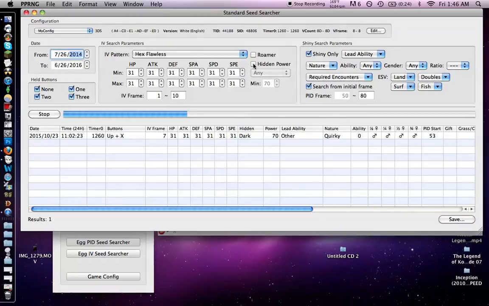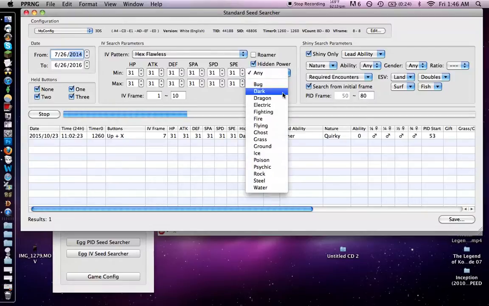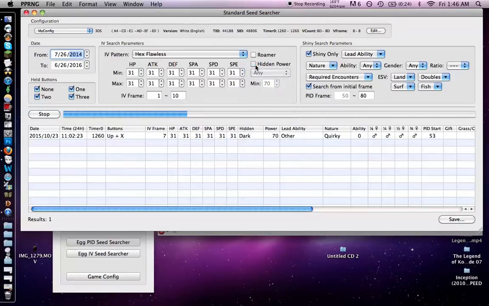If you're looking for a specific hidden power, you check this box and you can select the type and the power. I don't like to bother with that. Mostly I RNG for the fun of it, for collecting Pokemon. That's pretty much the only reason. I'm not really competitive, so. But if you are, you're going to want to use this.